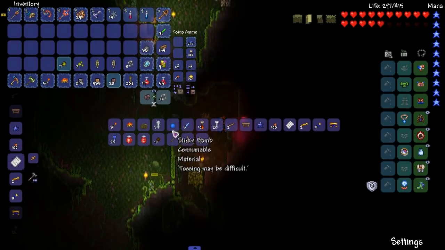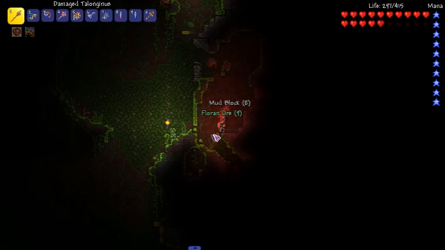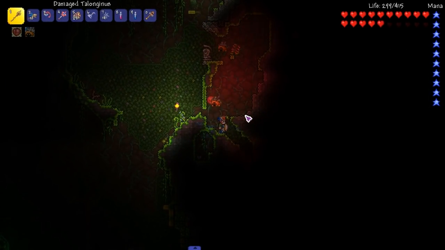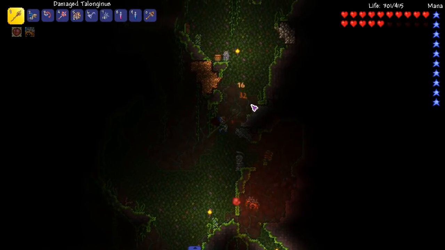Let's make sticky bombs though. I ain't a fan of just regular bombs, okay? They take too long sometimes. I really need to get a goblin tinkerer. That would be nice. That would be nice indeed.